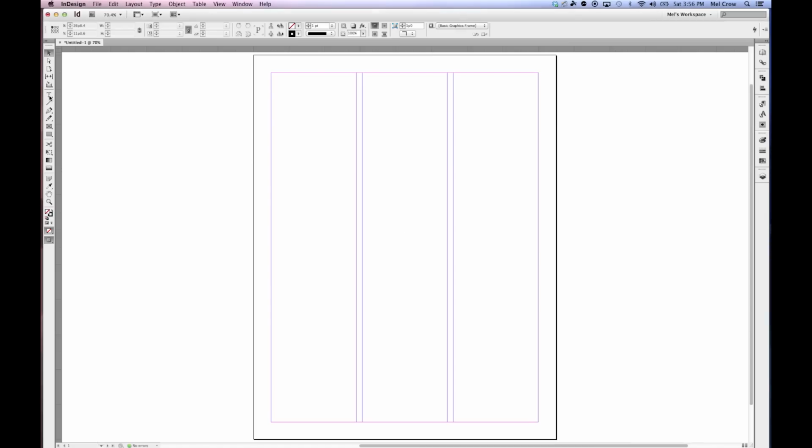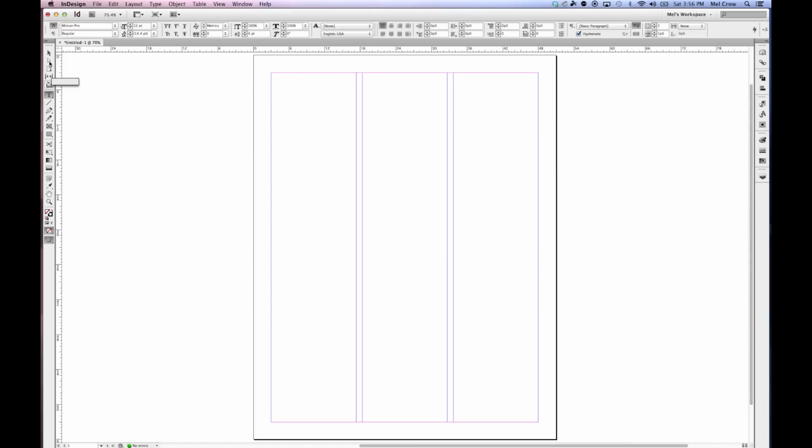Program, you're going to be using type and text quite a bit. Over here on your Tools panel, let's say this is my document. I have 3 columns, and I want to create a box here and put some type in it. You'll notice there are a bunch of different options based on the individual selected tool. If I click on the Type tool, you will notice that the options change up here.